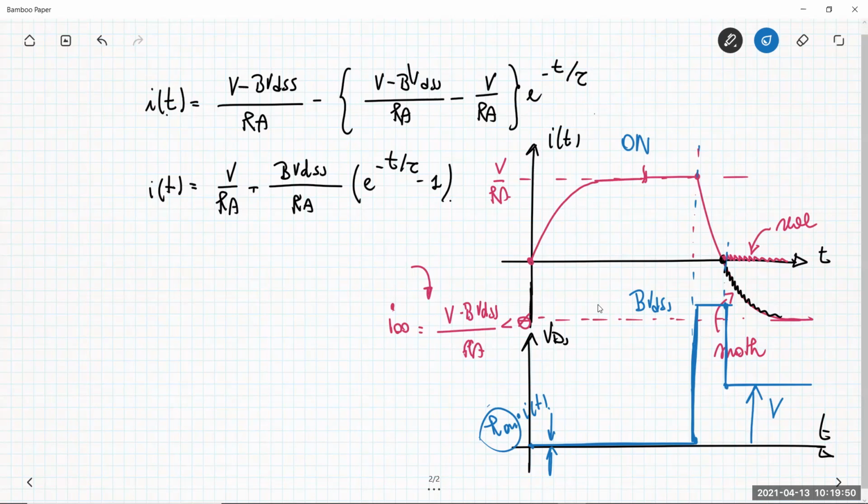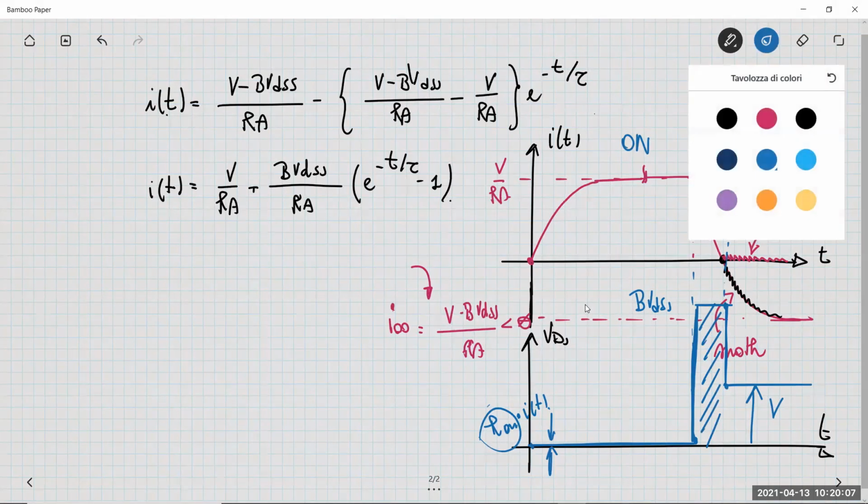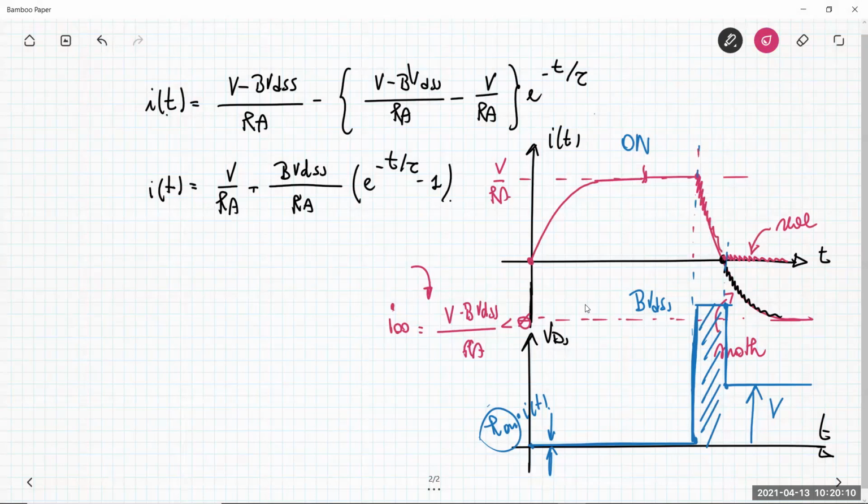So when the MOSFET is fully open, the voltage across the open MOSFET is exactly the voltage supplying the circuit. So here is the critical situation, if you want, in this interval. Because simultaneously we have a current which is not null, and then, say, it reaches null, but in this time interval is not null, and you have a very large power because the voltage is very large. So the product between the voltage VDS and the current flowing to the MOSFET, the current IA, is very large. So this is a problem.